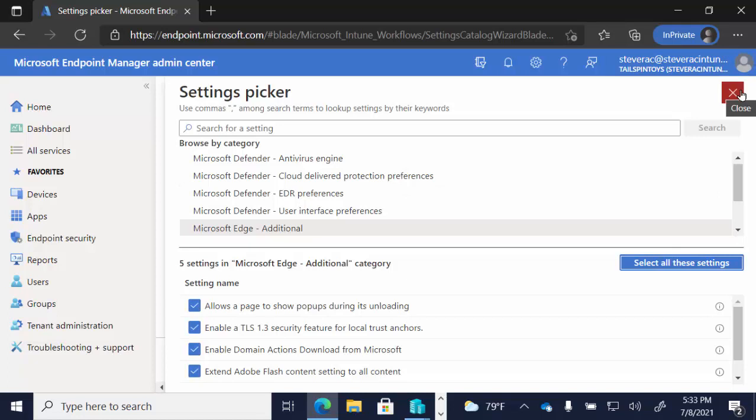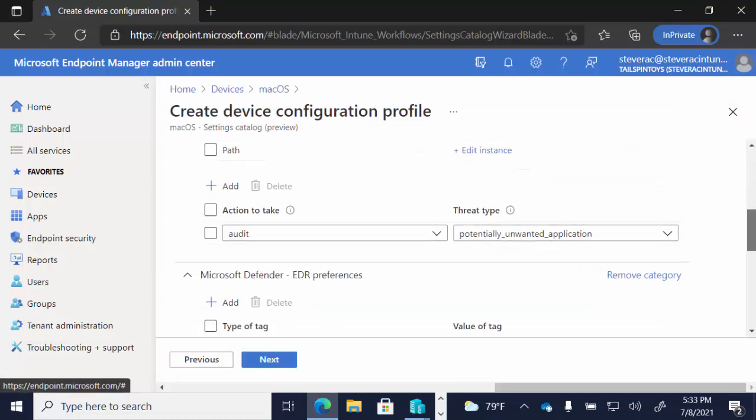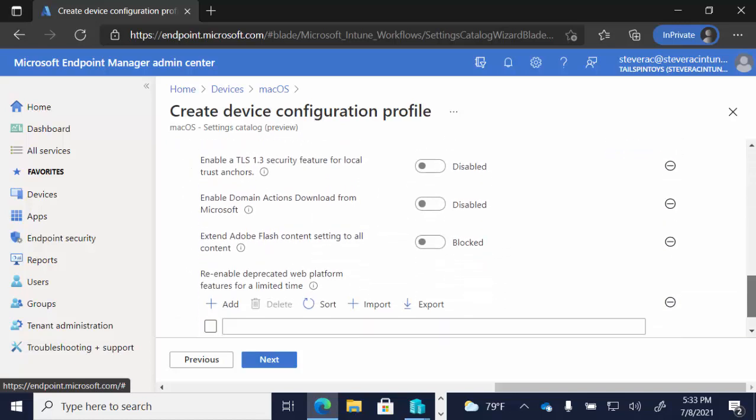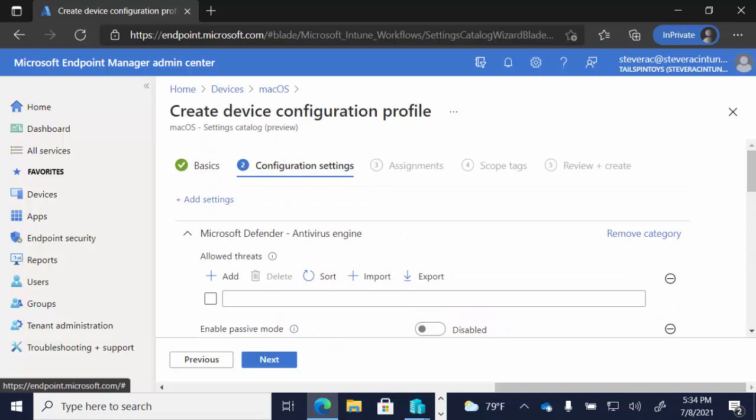And so whenever I get done selecting what I need, I can just back out of it, and then all of the settings that I've chosen that I want to configure are right here. So the idea is in the settings catalog, we're going to show you everything, make sure you're not missing anything, and then from there you choose which ones you want, and we'll present them to you in a grouping here, and then you configure them as you need to, assign them as you need to, as a unit instead of having to do it all individually. Right? That's the approach here.